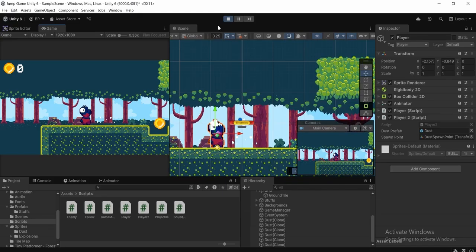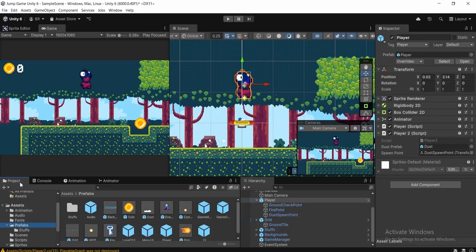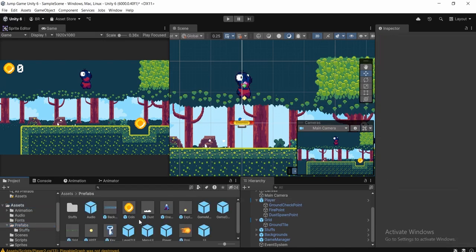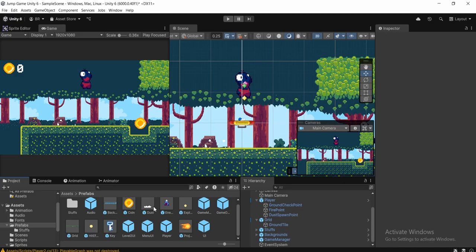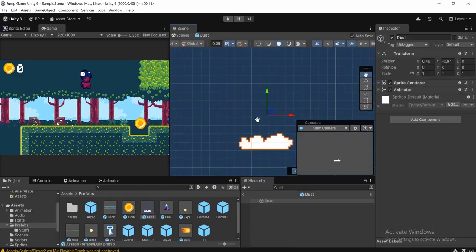What we will do for it is get out of play mode, and before we do, let's open up that dust prefab game object. Firstly we head over to our project tab, assets, and then the prefabs folder, and double click on this dust game object in order to open it up in prefab mode, as you can see.